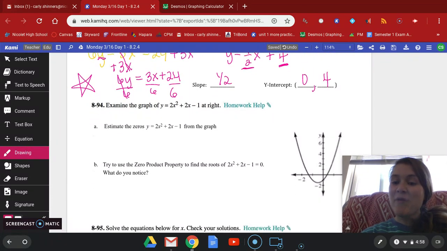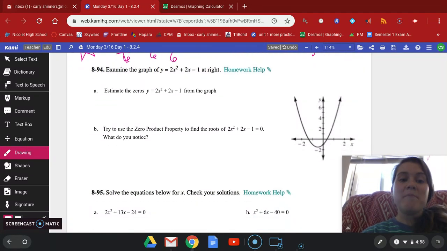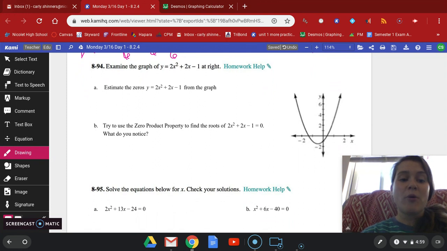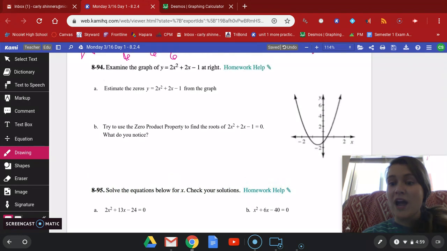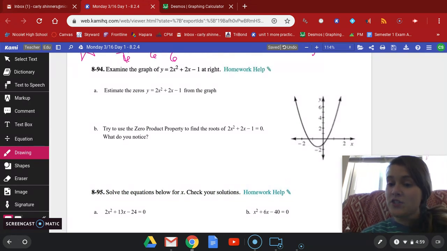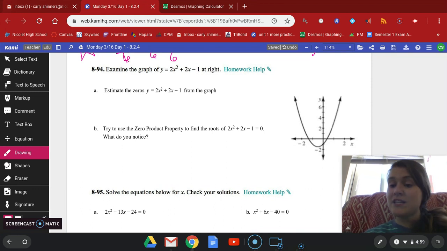Alrighty, guys. Now, before you turn in your homework, make sure you finish 894 and 895. So these are two problems I'm going to ask that you try on your own. Work as hard as you can. Use the homework help link for little nudges. And please reach out if you have any questions. Make sure you finish up these two problems and then submit to your algebra teacher.